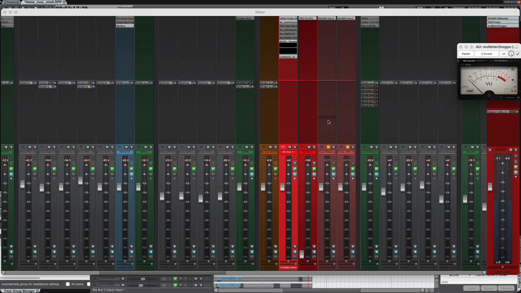But I'm not going to engage it right now because I might need to give it a bit more mids. That's what I find usually with the mixes, when I listen later, that I might need to give it a bit more mids. And so I might use this parallel mix bus to bring more mids into the mix. So I won't engage that now, but I'll write a note to come back to this. So, parallel mix bus.